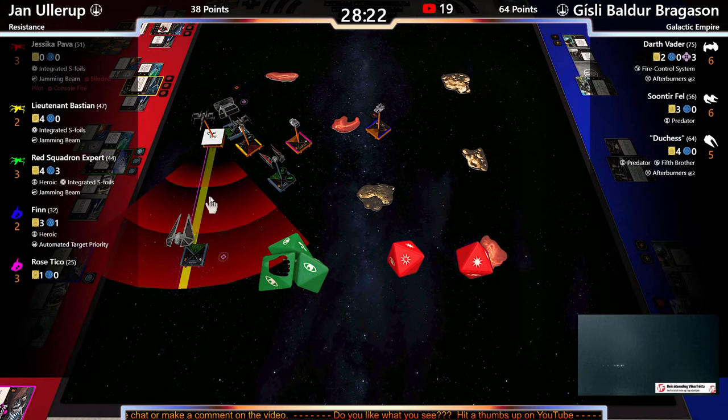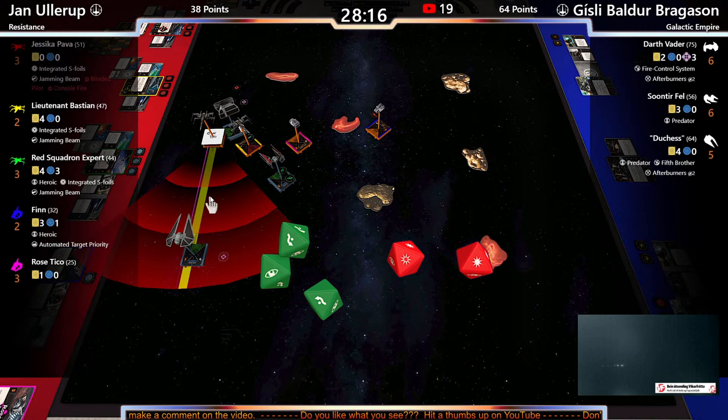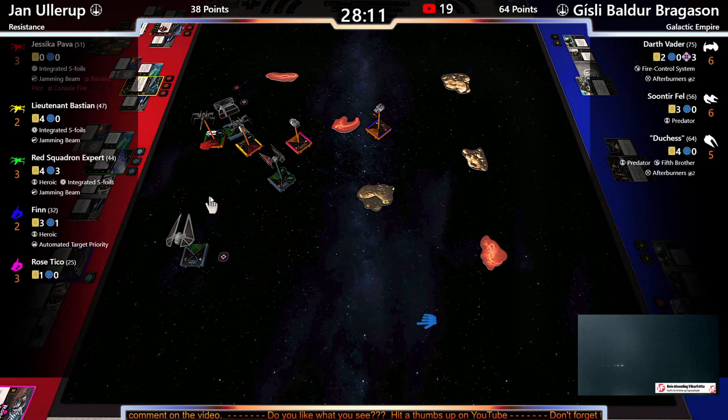Hit crit. And evades. Yeah. Well, Gisli's green dice is holding up. Yeah. I guess it's a reward for him. Flying well.